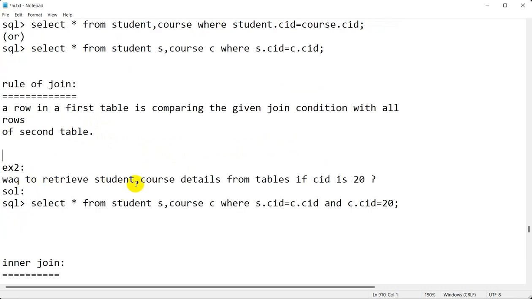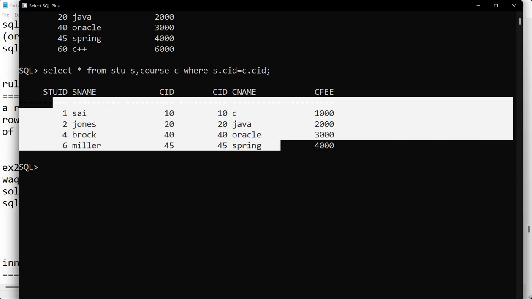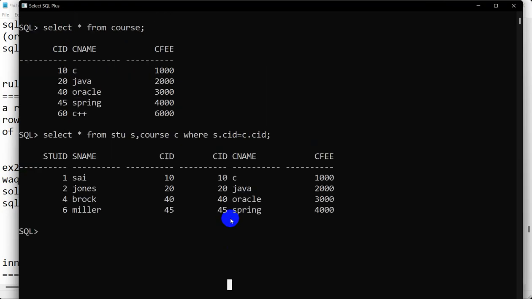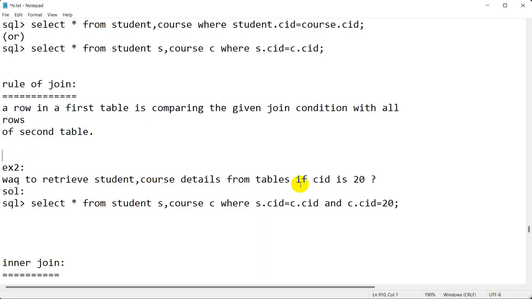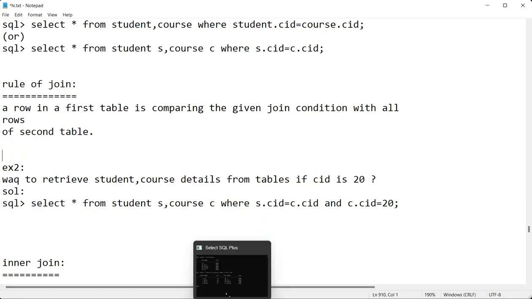Next example: write a query to retrieve student and course detail from the tables if the course ID is 20. Let us see how we can write the query for this. We have to write a query only for the case where the CID, that is the course ID, is 20.